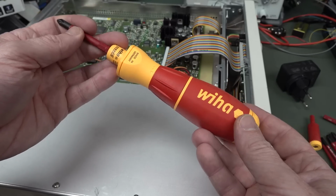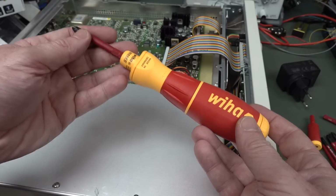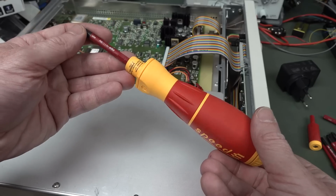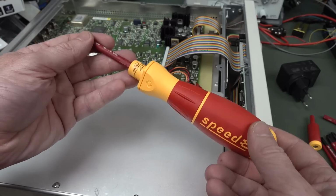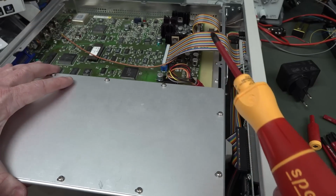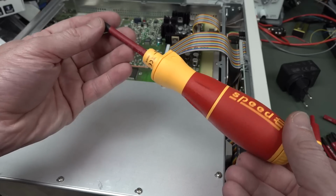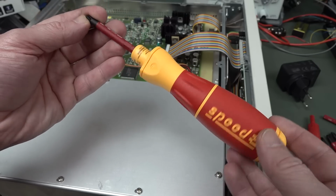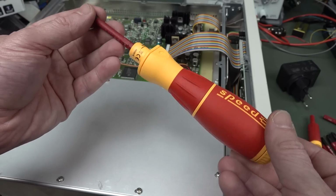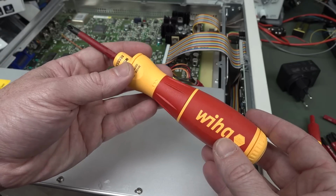So it does seem to have limited functionality too, in terms of not being able to set the torque setting, and also the speed of the thing. It's slightly on the slow side, but it's still very useful. If you're opening a product with dozens and dozens of screws, like RF cans and stuff like that, then yeah, it's really going to save time, no doubt. But we probably would have liked to have seen maybe a switch on it, multiple speeds or something perhaps.